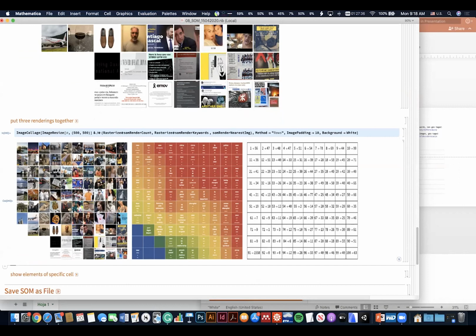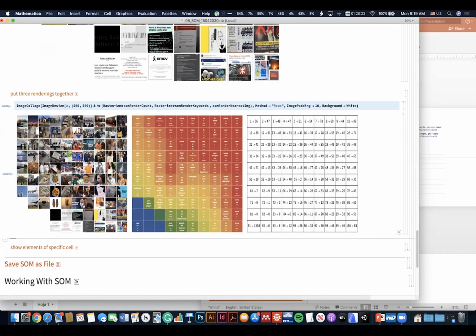If you have crawled correctly, because you will have to have text and then you will have to have images. And in these 2, we will see if the text you have written in this Google Doc regarding how you vectorize your data makes sense. So if you said, I'm going to vectorize my data based on feature extractors, we will see here a self-organizing map based on objects, or if you encoded your data based on the appeal of the image or the color of the images, here will be a different render. So this is very important for us. This is what you have to deliver for next lecture: a screenshot of these 3 SOMs in a row, so we can keep track of these 3 things that I have already told you.